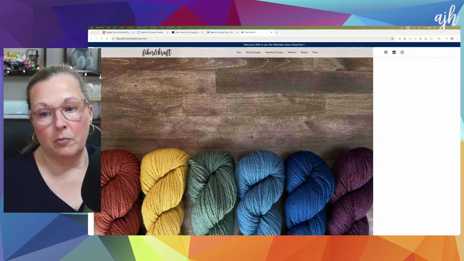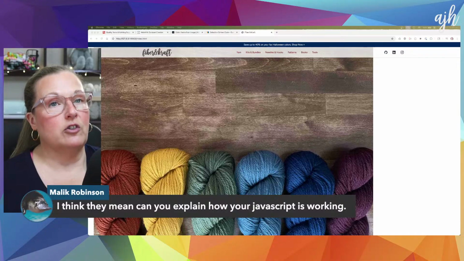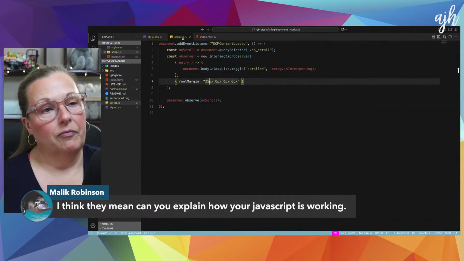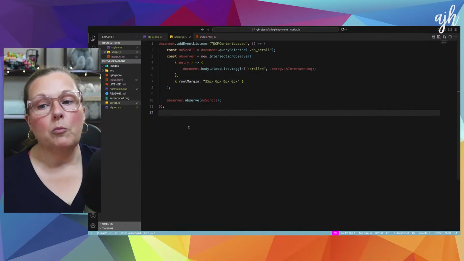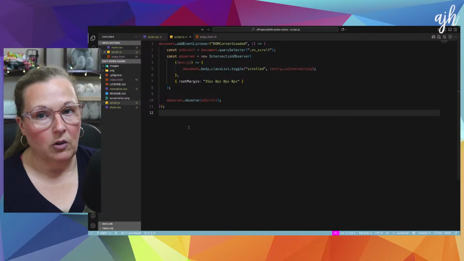And Malik says, I think they mean, can you explain how your JavaScript is working? So we used Intersection Observer. There's more than one way to capture an on-scroll event.